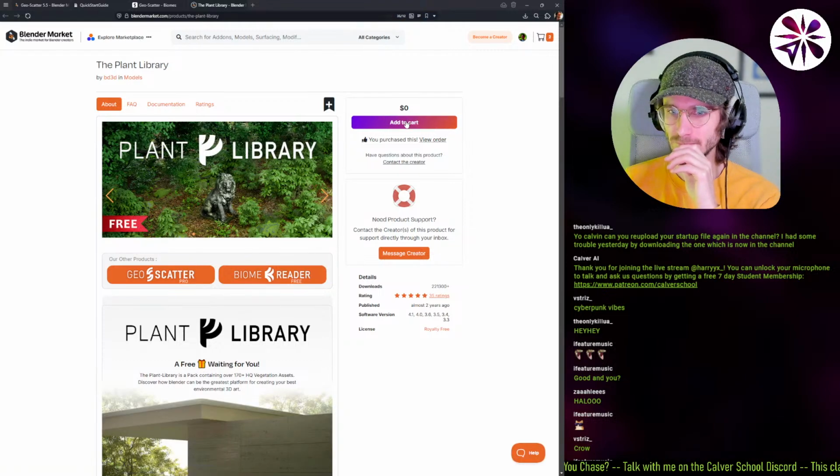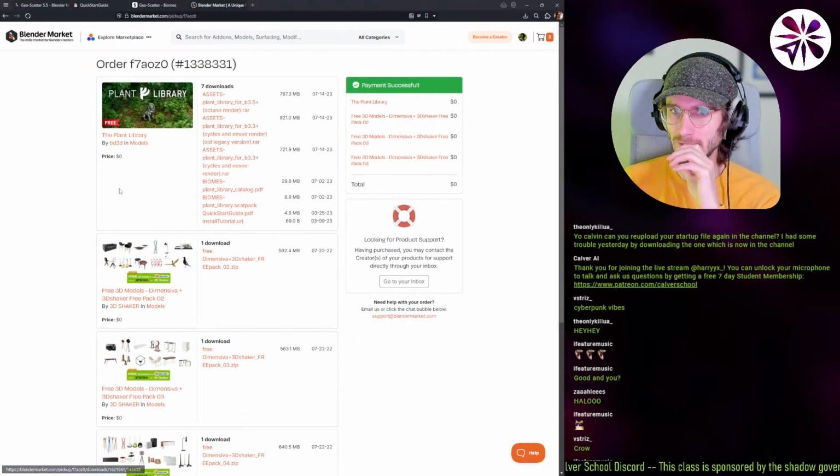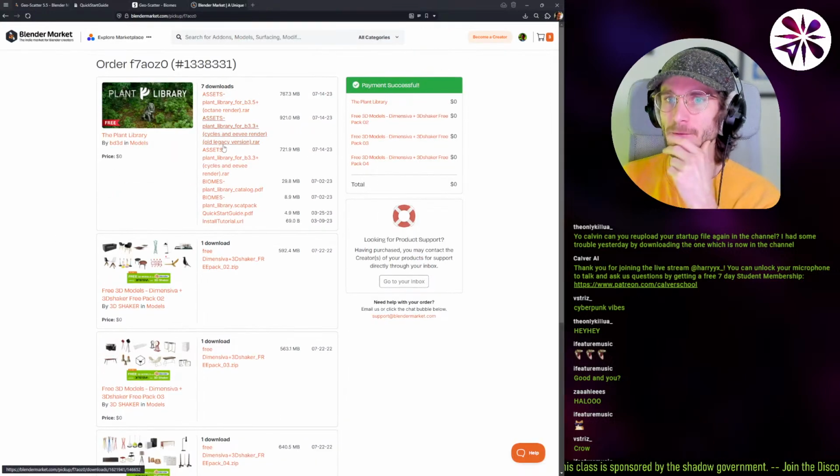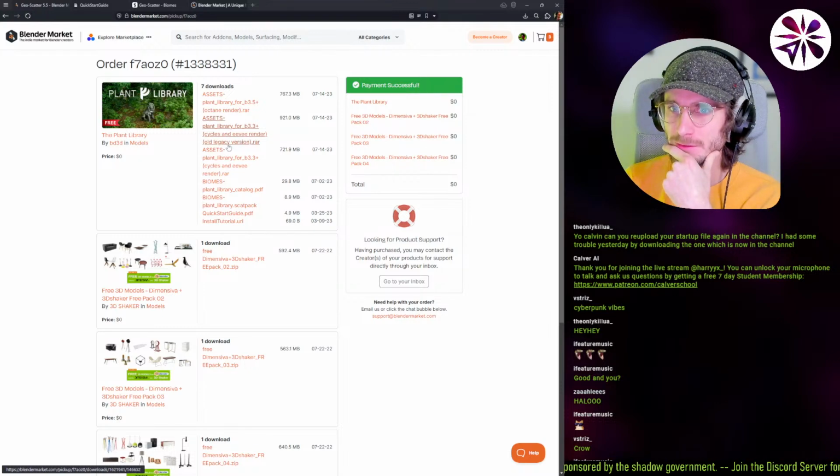Oh, I see. Okay, I guess we can just get this library, Cycles, yes. I think that's it. Old legacy version. We don't want the old legacy version, we want the real one. I guess this one.